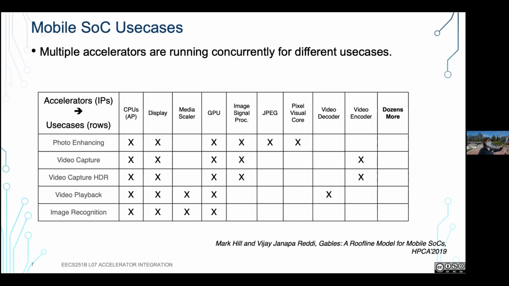So we see the CPU is always active, right? The CPU is actually the management engine here, doing a lot of manipulation. We'll also talk about the ROC interface later, which is more about how the CPU and the accelerator interact with each other. So the CPU is always on doing manipulation and housekeeping, and depending on the task, different accelerators are invoked. Some accelerators are always active, some are not. So this is also very task specific.